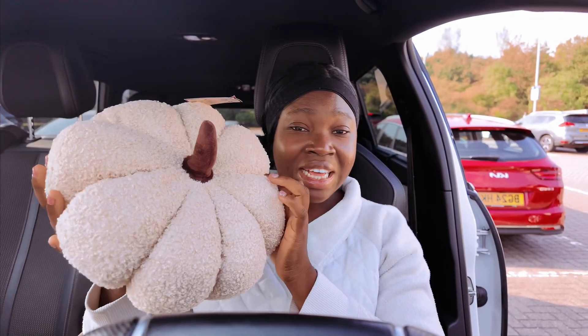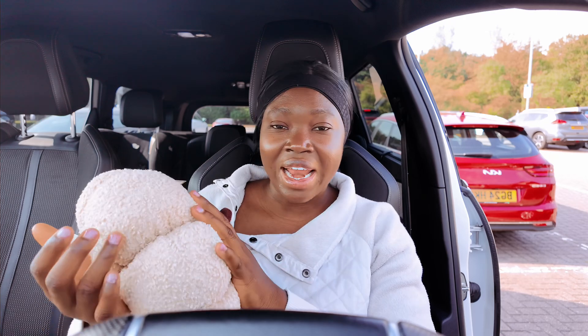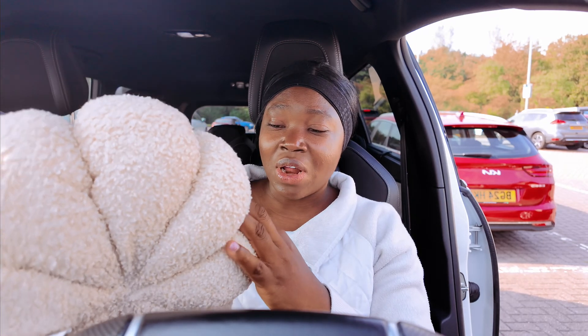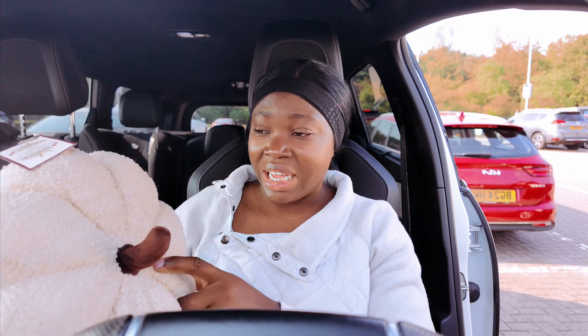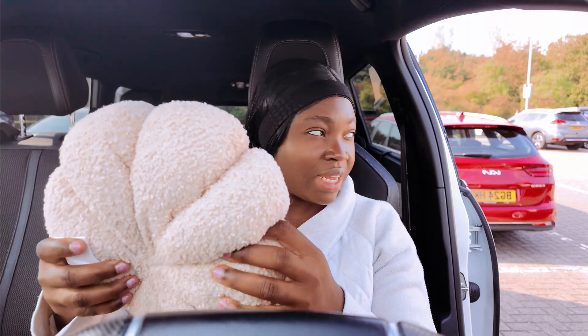However, there seems to be a lot of stuff there. Considering they've got a cafe as well. There was a lot more things that I have not seen in my local Range. What did I even get? I did get a pumpkin cushion — I don't know why, but it's because I don't have this color. I like these pumpkin cushions. I mainly got it not for now really, I've got it for next year so that I have it at home and it will be great for decor.